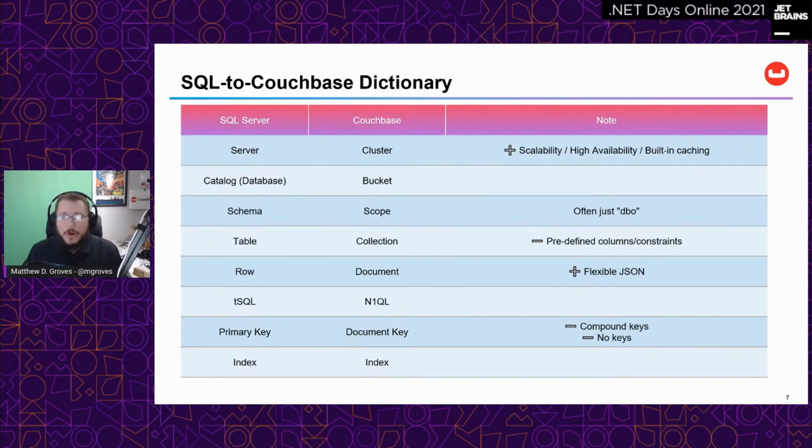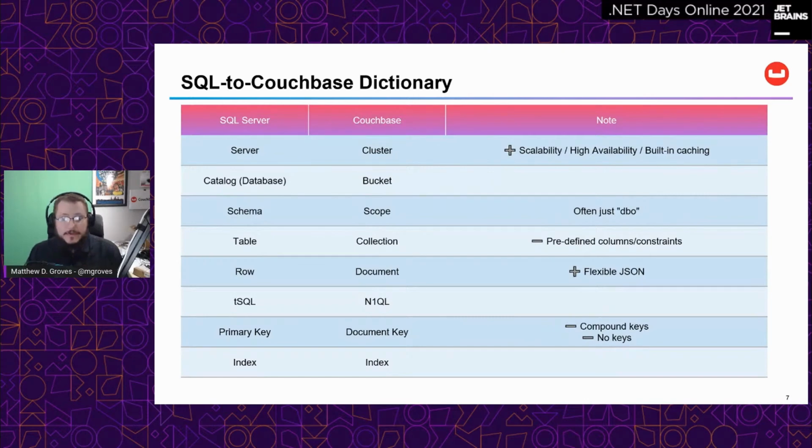The next one is a row. So each table has one or more rows. Well, zero or more rows, technically. And in Couchbase, this similar concept is documents. So a collection has zero or more documents. A table has zero or more rows. The difference is with a NoSQL document database, the data format is JSON. So it's a flexible format. You can put whatever JSON you want in there. As long as it's valid JSON, it can go in there, and that's fine. So it can vary from document to document. Hopefully not a lot of variance, just when you need it. But that gives it more flexibility there. So that's something you're gaining. So you can see a trade-off here between big upfront design and limitations and constraints versus flexibility, and you have to have a little more discipline about your data.